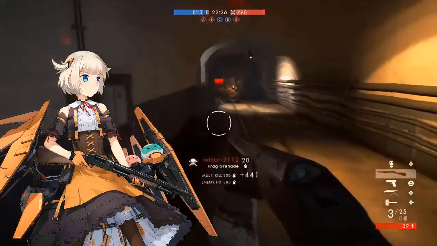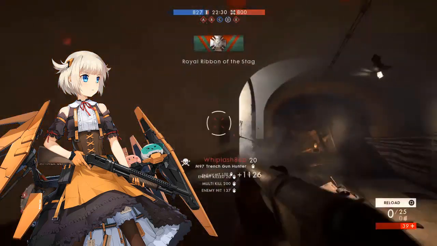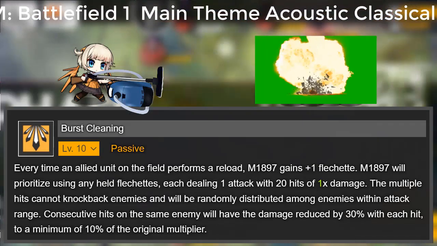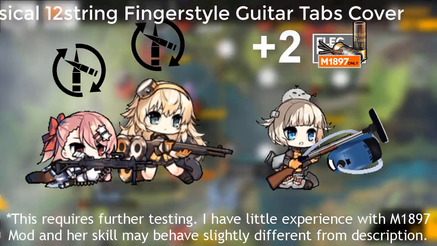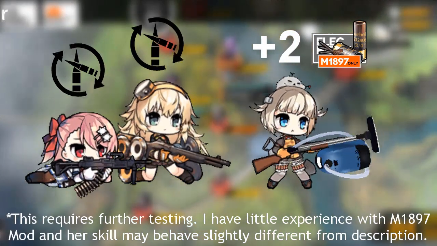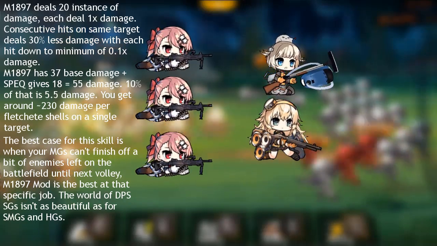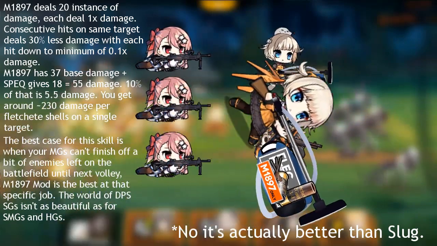Winchester Model 1897. Her mod skill is a very big buckshot round that deals lots of damage instances to lots of enemies. The saddest thing is she only shoots flechettes when someone reloads, so you won't get to see her shred crowds of incoming enemies. Even when all her flechettes are focusing a single target, her skill doesn't stack with slugs, so the best you would get is slightly 2x damage per shot. Should have brought a vacuum cleaner.